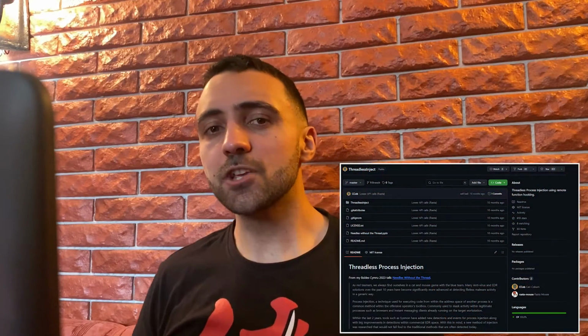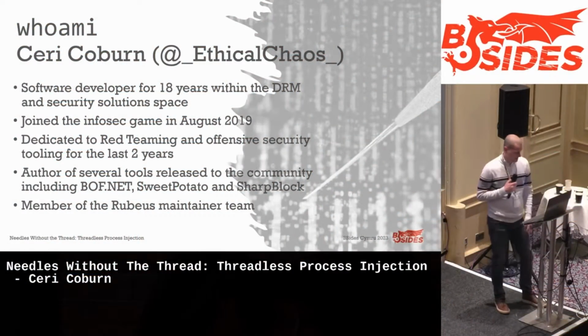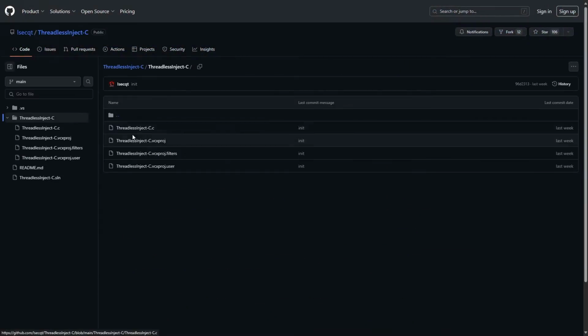We're gonna talk about something called threadless injection, an injection technique that makes your payload super evasive. It was originally brought to the world by Ethical Chaos, and the full link to the conference can be found on the top right corner. I was so amazed by the technique that I decided to create my own implementation in C so I can learn the language better and also contribute to the open source world. Now let's get into details on how this works, what it does, and why it's so evasive.